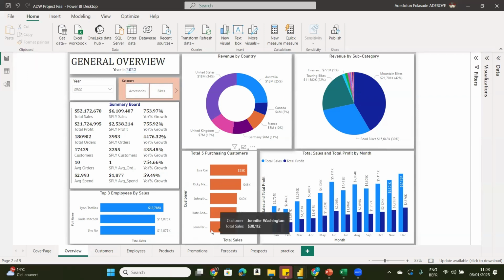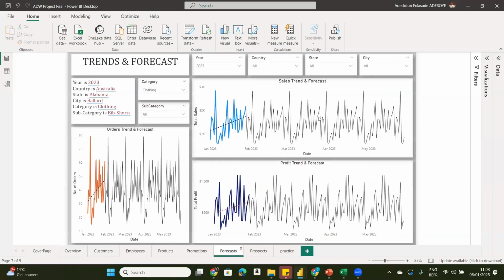Now, Power BI can also do beyond all of that. You can also have what we call forecast. I have a tab here that is forecast, and you can forecast with Power BI. The ability to use Power BI for forecasting is just amazing. And that is what we have here. You can forecast trends.